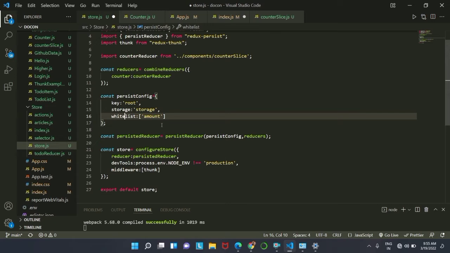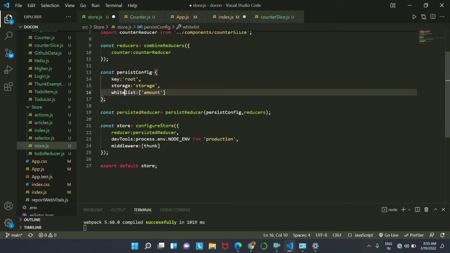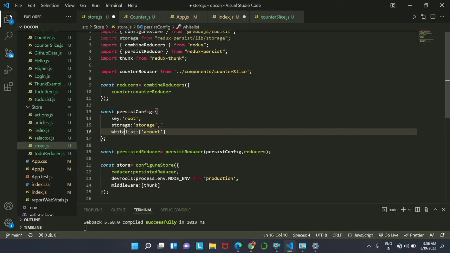So we can also add a blacklist with a nested property, and we can also add state objects inside that we want to persist. Basically, we will be using whitelist and blacklist in applications like if our user is logged in and when our user comes back to the page, we do not want the password to appear on its own because that is related to privacy.